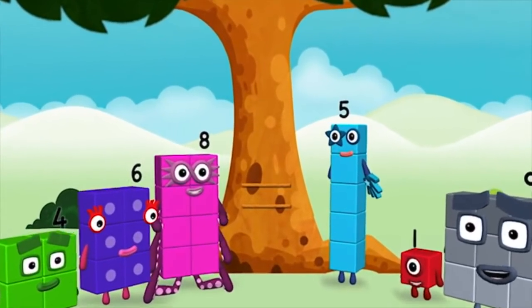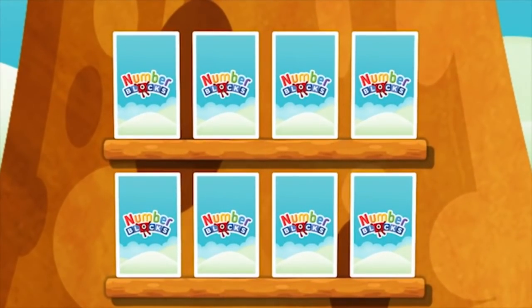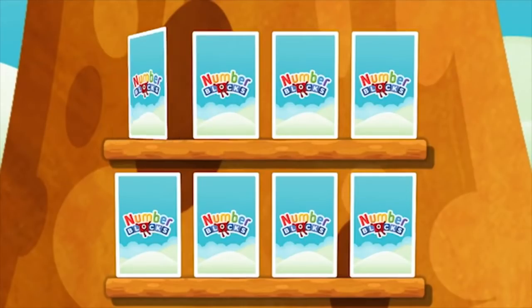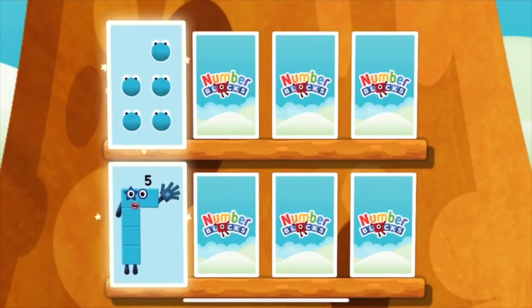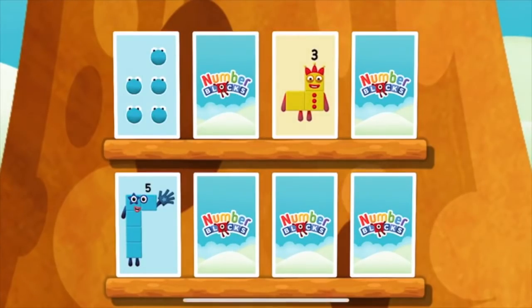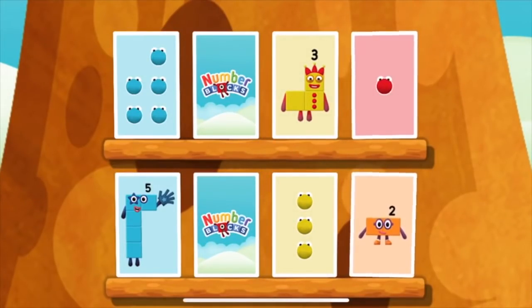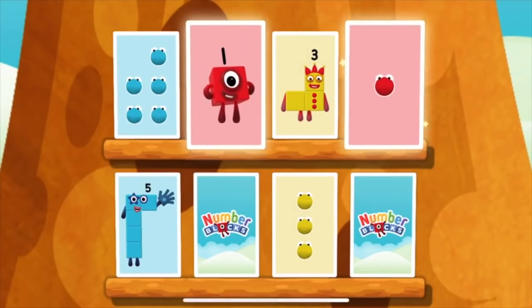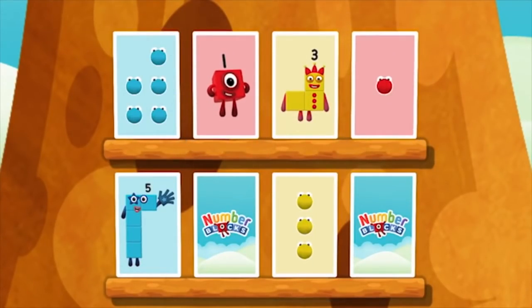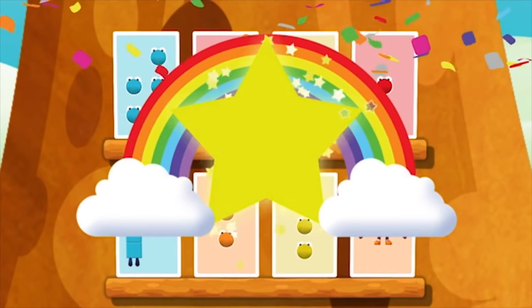Octoblock. Try to find a pair of cards with matching amounts. 5. These two amounts match. 1. 2. Whoops! 3. You found a match. 1. 2. Uh-oh! 1. A match. 2. Match. You did it!